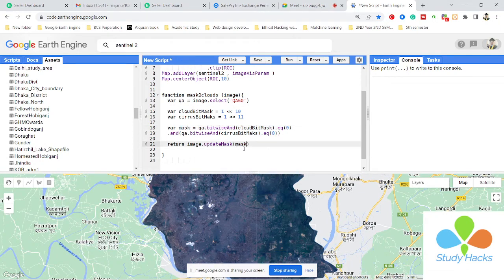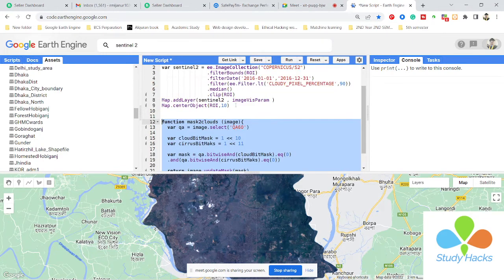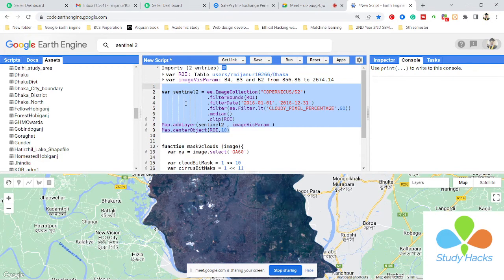Okay, so now this is the function I created. In this time I want to add this function to my collection. This is my whole collection, so I need to use here the map function. Then I can easily connect it with the function, and I can get the clear condition of the image. So I simply copy the same code from here, because I want to show you two layers. First layer is the cloudy image, and second layer is the clear condition of the cloudy image.